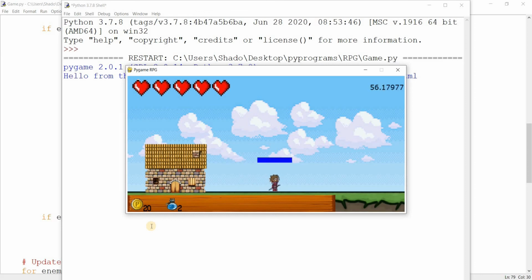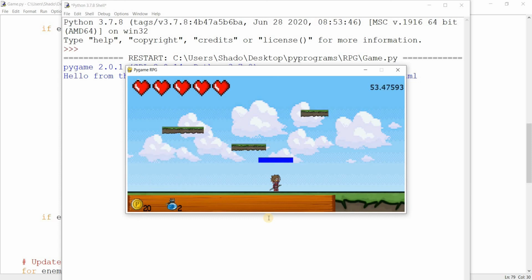And you can make the mana bar smaller, by the way. I'm just making it big so that it's nice and viewable. You guys can go ahead and make this smaller, which is actually what I recommend. And just as a side note, you can also make the health bar in this manner. If you don't like this health bar, what you can do is simply add in a new bar over here, maybe above the mana bar or below the mana bar, so it's kind of floating around with the player. It's totally up to you to do whatever you want. I'm just teaching you guys how to do it.